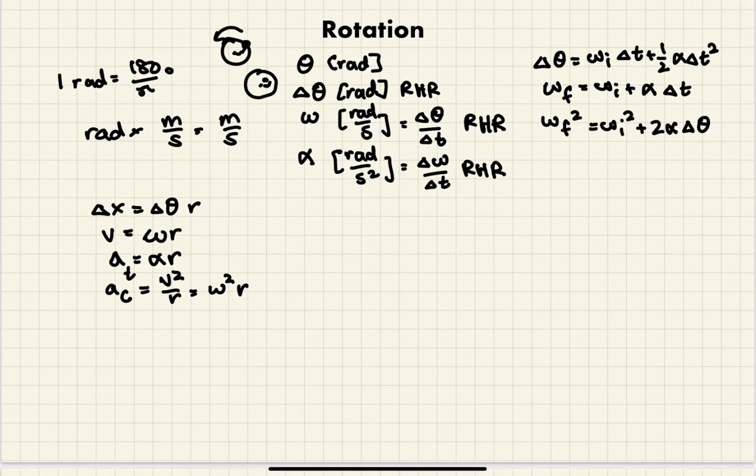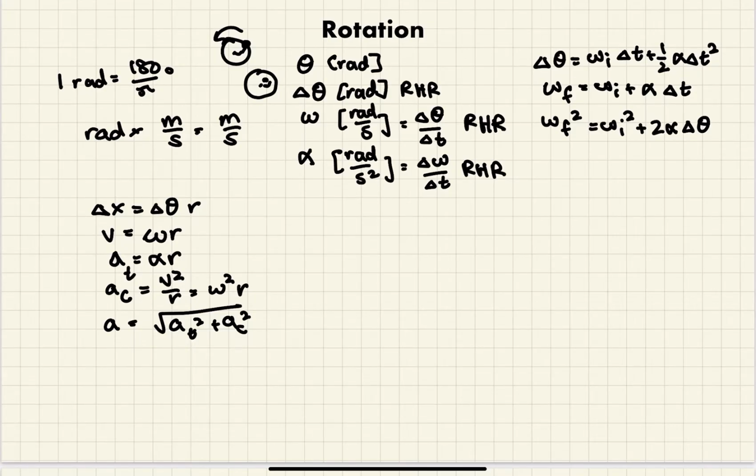You're probably going to use both of them in this unit, maybe this one more, because it is rotational motion after all. And you can find the total acceleration by just the Pythagorean theorem, because they're perpendicular to each other. So it's just the Pythagorean theorem for that one. All right, so that's basically the kinematics of it.